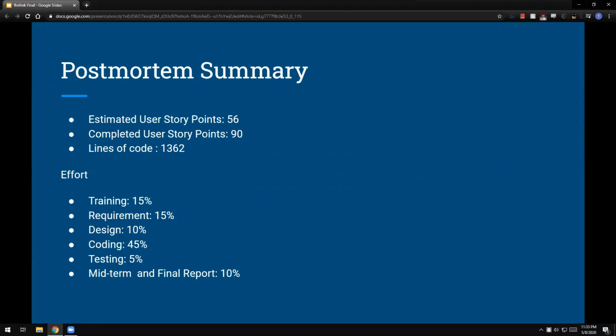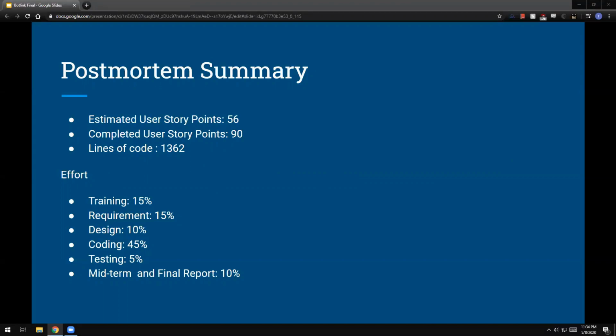And then for the effort and how we split the work throughout the project, we put training, where we learned about the hardware and how programming that works and how Android Studio works, at about 15%. The requirements, the spec document paper, and then the sprint reports and weekly reports are all about 15% of that.